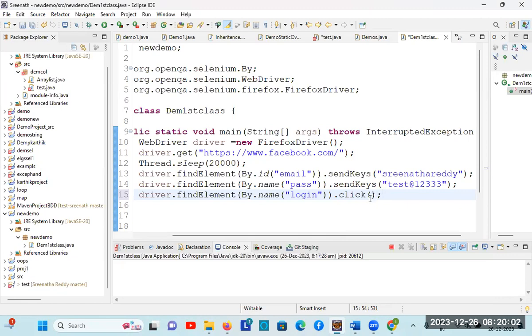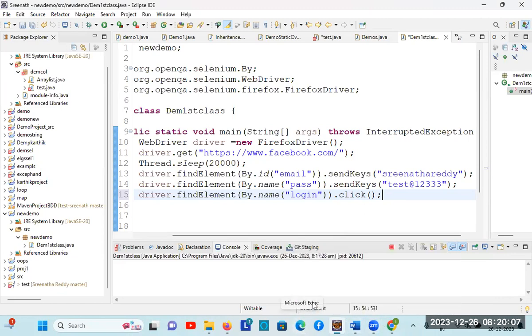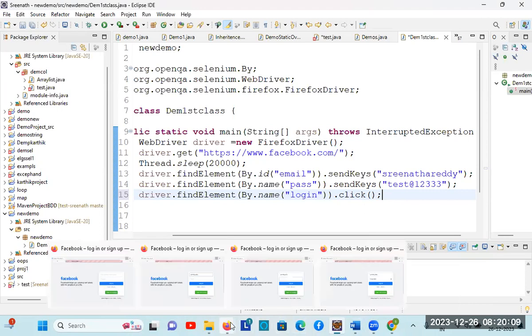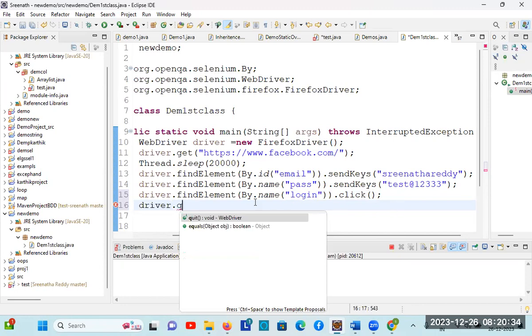See, each and every time one browser is being created. See how many sessions are created. Each time it creates one new session, but I don't want to create new sessions every time. What we have to do is, once this operation is done, tell the browser to quit. Driver.quit or close.